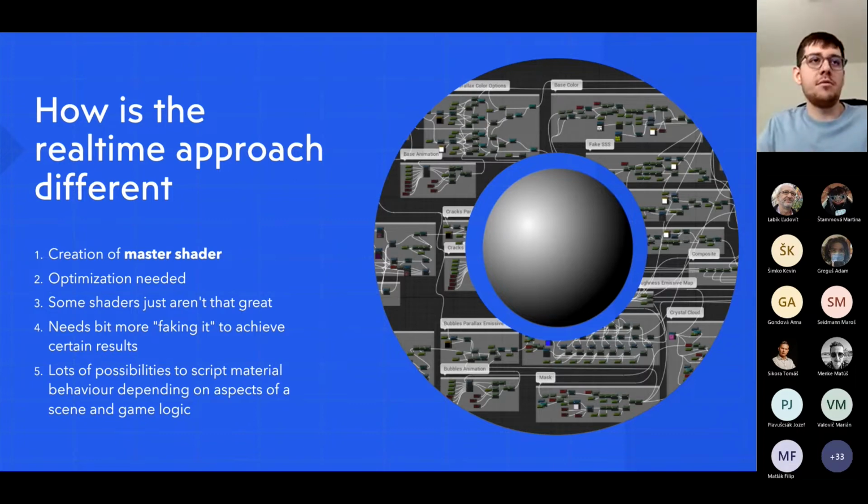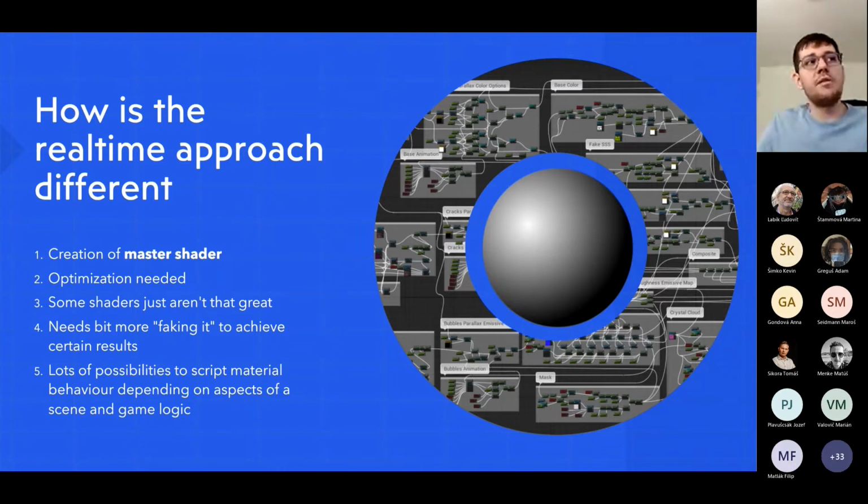And also, there are a lot of possibilities within the node graph that I will show, where you can tie a lot of game logic and the logic of the scene into the material. So the position of an object can also, in some way, change the appearance of the material on objects around it, or some game logic, you can feed anything to the material, to the node graph, and use the data as much as you like.